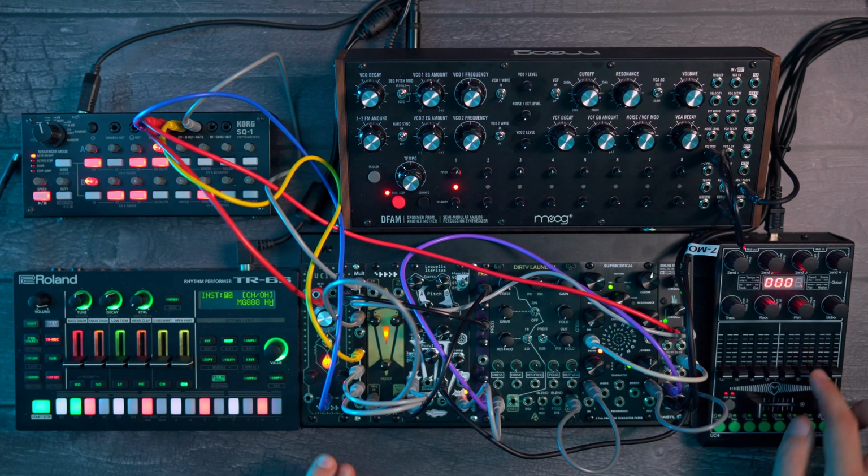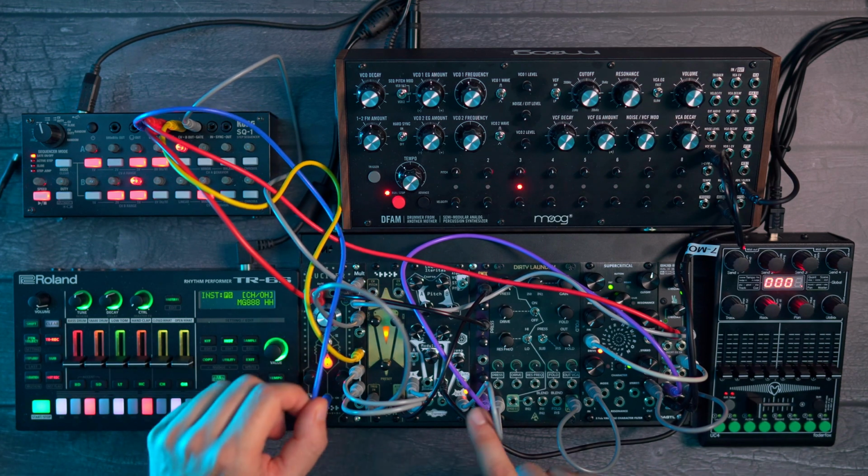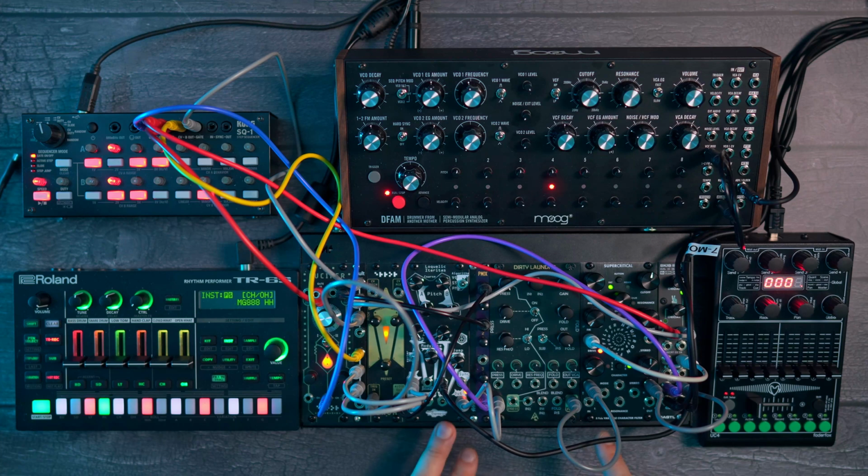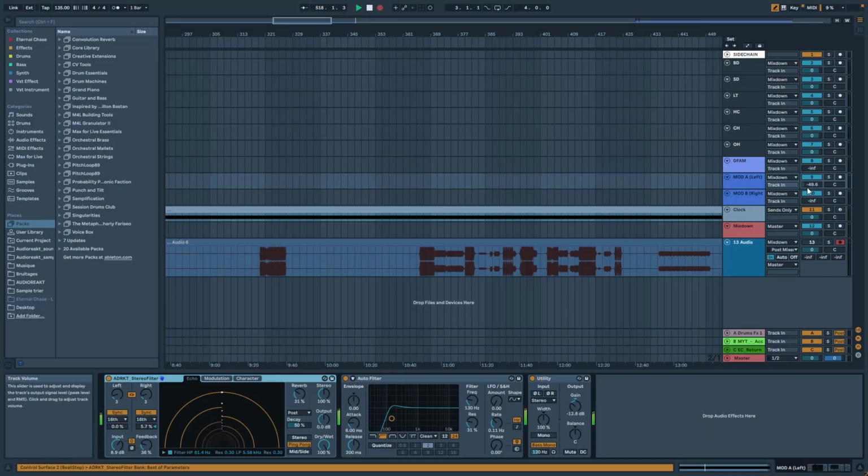And here I've shortened the path: I'm going straight from the oscillator into the mixer, and from the mixer straight into the VCA. I don't go through the wave folder and the filter, mainly because I wanted to use the filter and the wave folder for the other oscillator for my lead, and I didn't want the filter affecting this oscillator. And anyway, it's more of a texture, drone ambience oscillator, so I don't really need filter or wave folding. And anyway, I could still do it with Ableton, where you can see I have this stereo filter, which adds a lot of movement. And yeah, that's for the first patch.